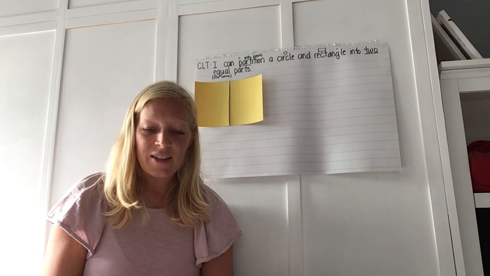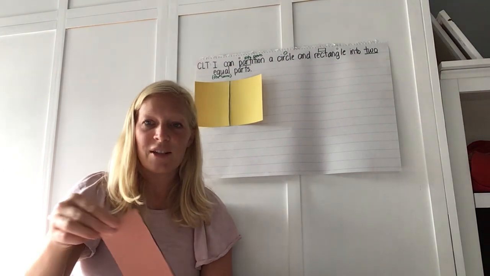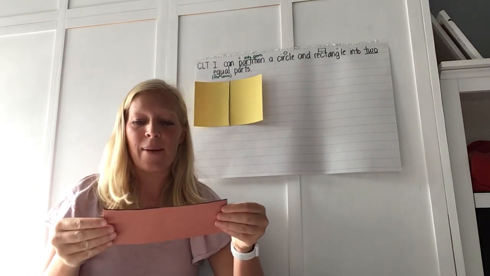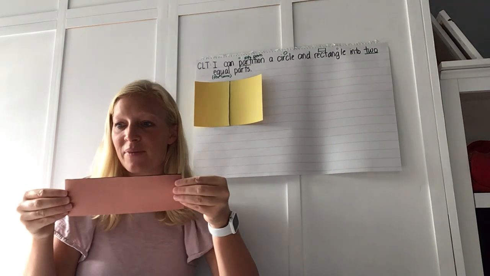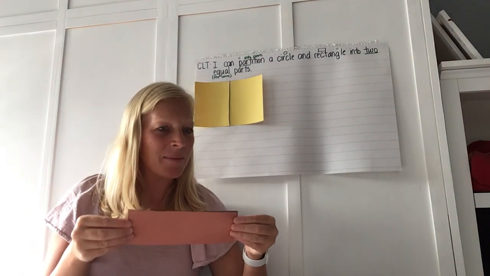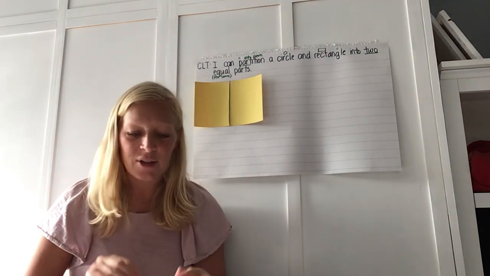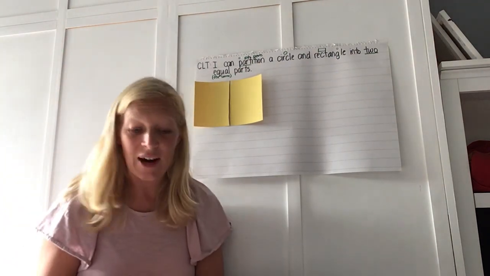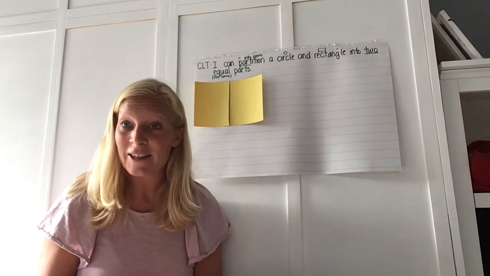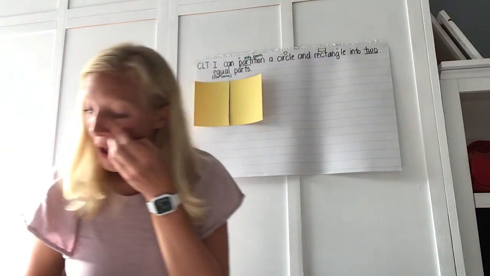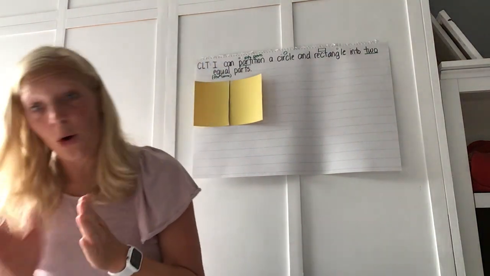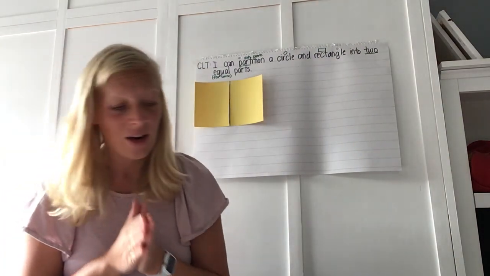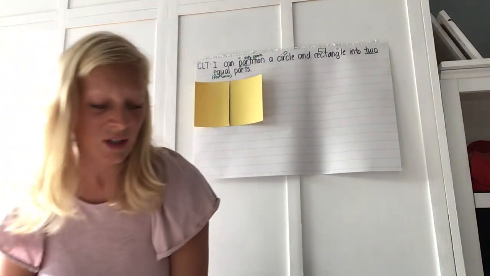I'm seeing some faces of excitement. What did you notice? What happens when we cut them and line them up? They are the same size. They absolutely are. Is this a way to partition a rectangle into two equal parts? It is. All right, guys. You're holding on to these pieces, right? We don't want to not hold on to them. I'm going to tape them up as we do them.